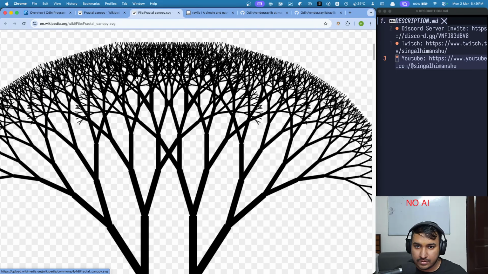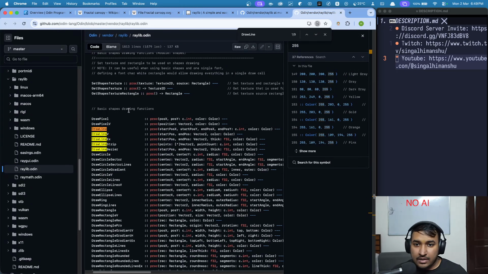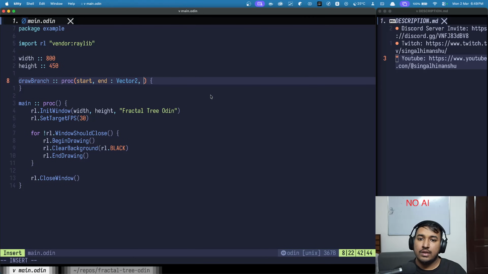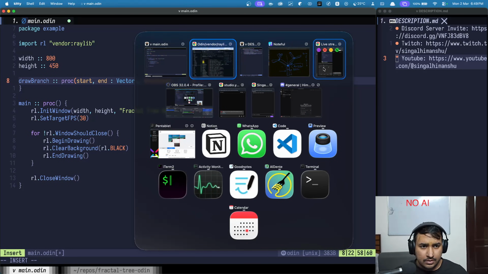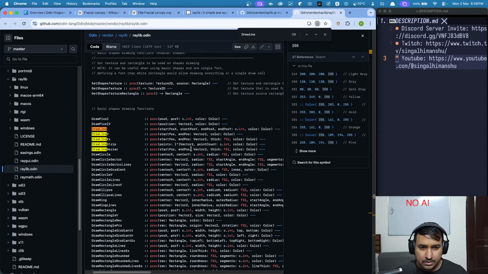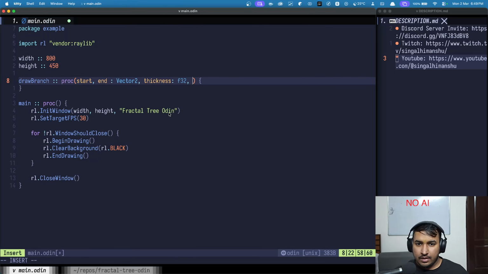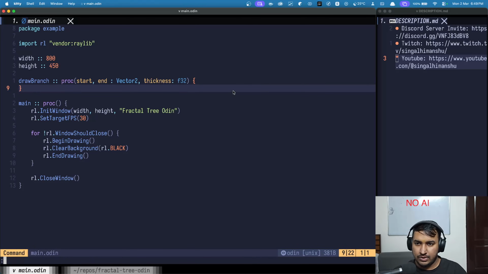It looks pretty cool when you zoom in, but anyways, back to our code. We want a thickness which will be float, and let's see what the thickness is being passed here. So draw line ex, the thickness is f32, which is correct, and we have some other things that we want to pass maybe, and we will see as we go ahead.